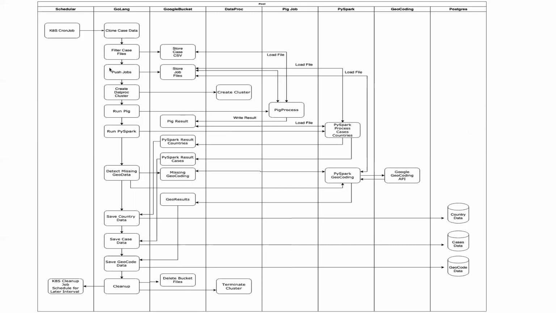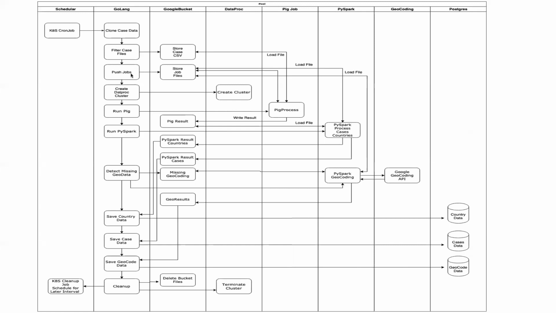Once it's pushed it to a storage bucket, it takes the PySpark and the Apache Pig job execution files that will be used in a later stage, and it also pushes those to a bucket. The reason it does this is because we can version one application, and the data processing files are versioned within that application, which is very, very useful because it reduces the amount of configuration for this application. You basically ship one binary. That binary has all the data processing code contained within it, and it knows how to trigger and execute itself.